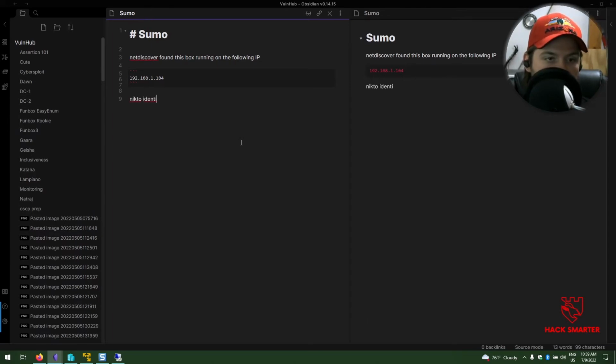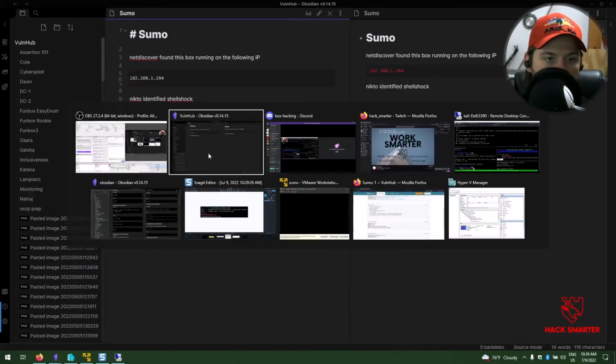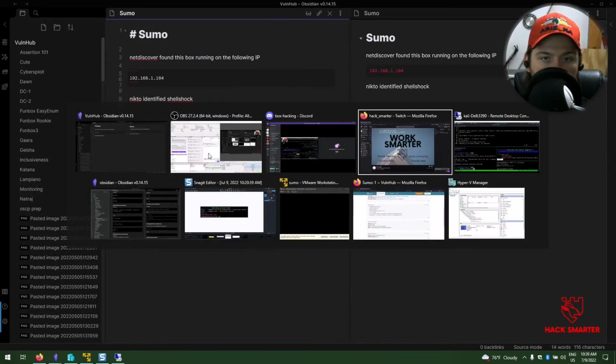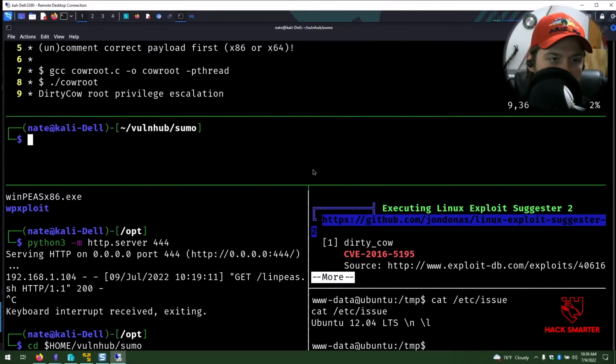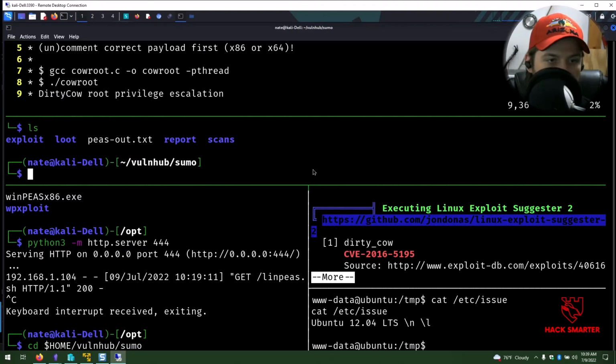Nikto identified Shellshock. Where did Nikto go? We got rid of it. Let's get our notes caught up here. Seems like a good idea since I don't know where I am.